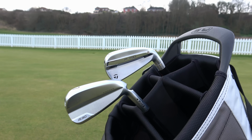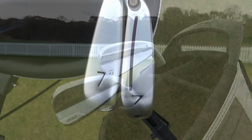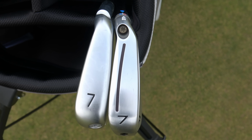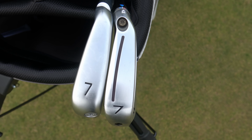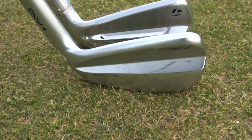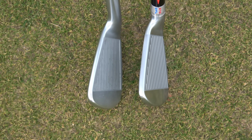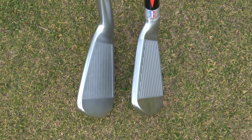In terms of the overall size of the club heads, they're very similar. The sole widths are pretty similar. In fact, the P790 looks slightly smaller. Heel to toe, it looks shorter. Height-wise, it's probably a little bit smaller than the I530. Generally, it's a little bit smaller than the I530. In terms of top line, when you put them down, there is very little in it. Yes, you can see that the I530 looks a little bit bigger in terms of heel to toe.